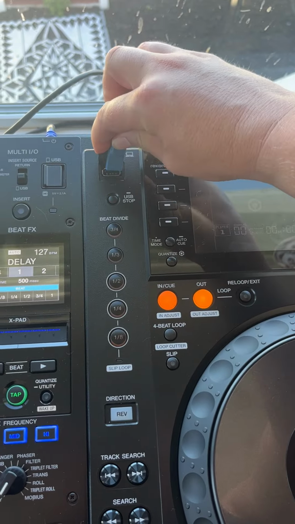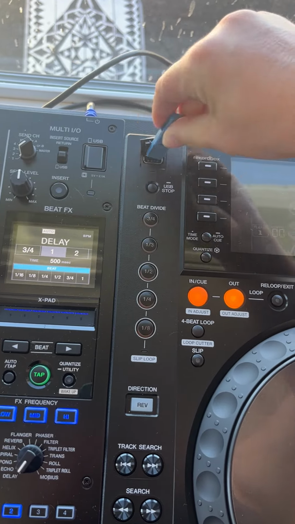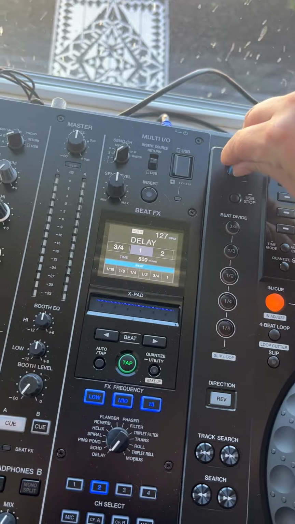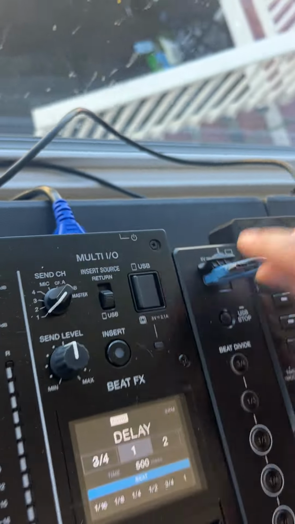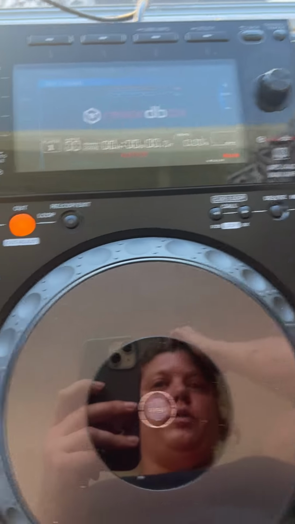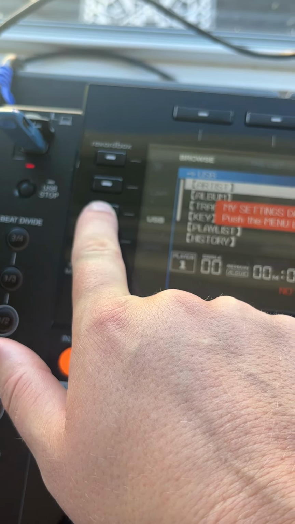So then I go and I plug this in here. Oh my gosh. And I'm doing this because I've had so many moments where I've used other people's systems. Sorry, it's really hard to do this one-handed. There we go. Okay, so I got that. So I got that in there. So now what I'm going to want to do is hit this USB button there.